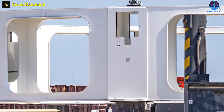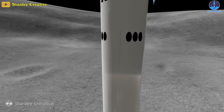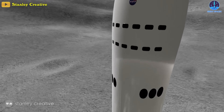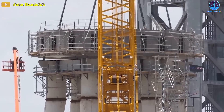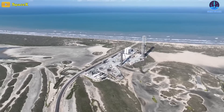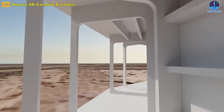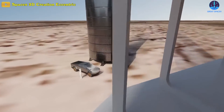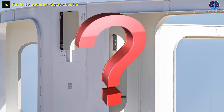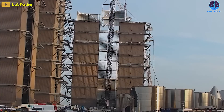However, due to its white color, it also gives off the vibe of a component of the Starship HLS variant — the one that's supposed to be used for NASA's Artemis program. Even so, it's quite ambitious to think they're starting to make more orbital launch tables. Remember way back when we were going to have launch pads all over the country and the world? It may be time to scale up that process and get more launch pads built outside Boca Chica first. But in the end, what could this structure be? Let me know your thoughts in the comments below.